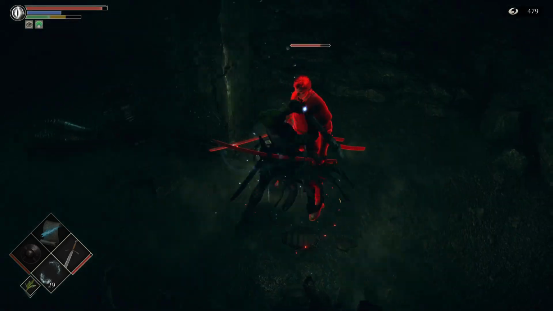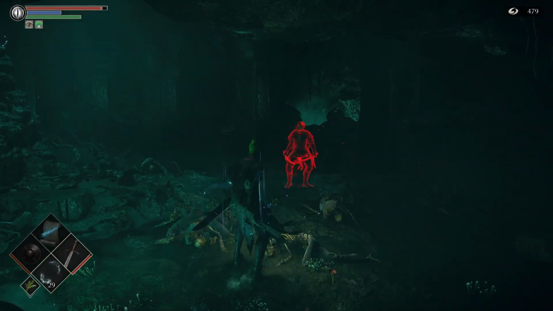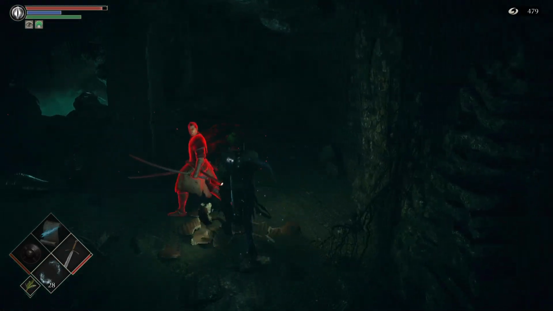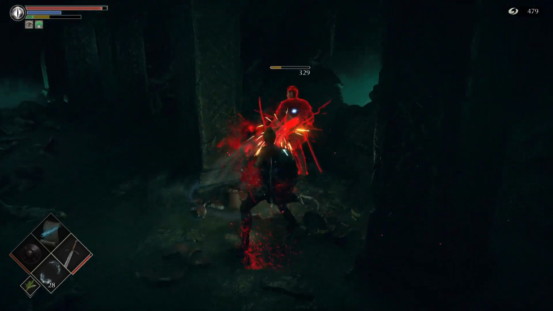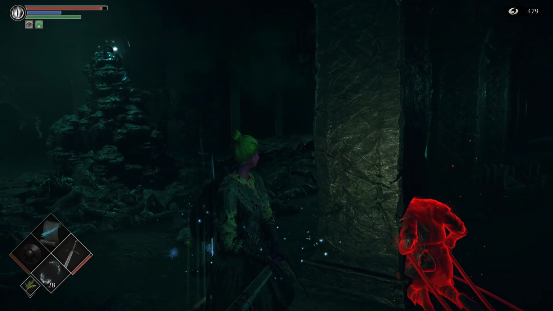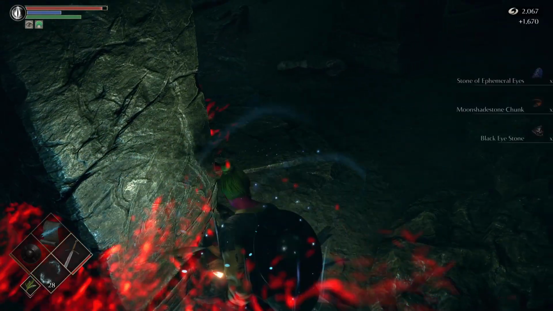backstab, attack a few times, and then toss some more. And every single time I do that, he's going to follow where it goes. Super, super, super easy. The nice thing about Soul Remains is that this is going to work on every Black Phantom in the game, along with pretty much all the enemies.